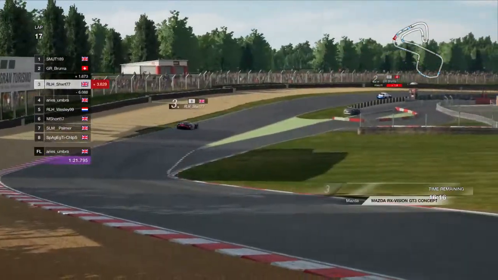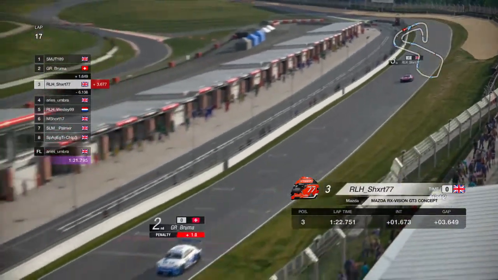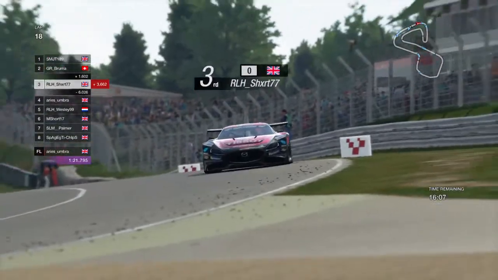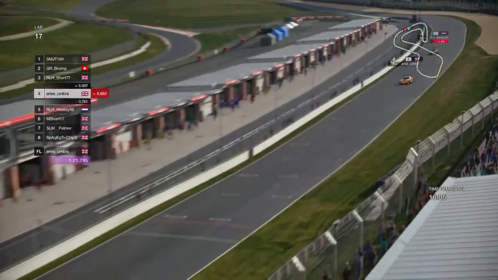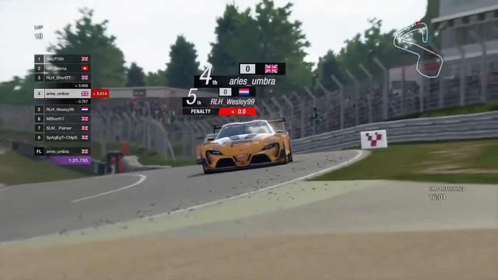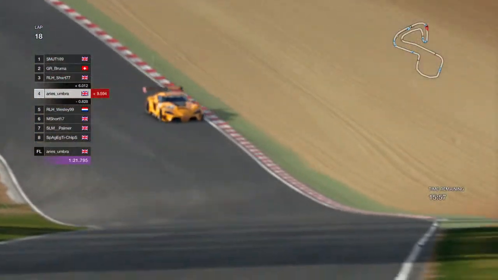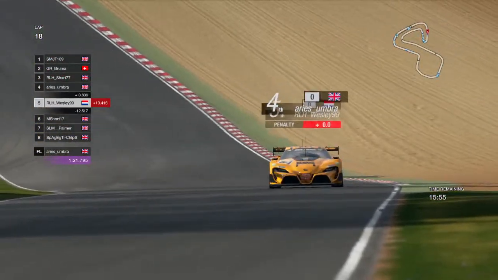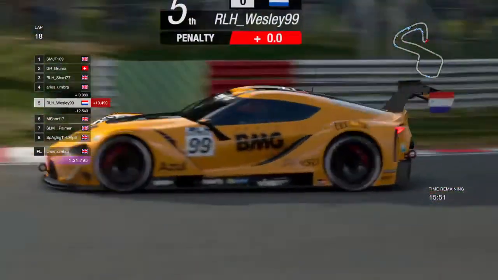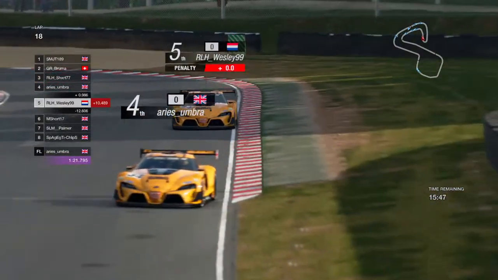RLH Shorts just behind them. There's been these three pretty much in order since the last stint, apart from battle between SMGT and Bruma. There was a gap. Aries and Wesley still running in tandem like they were before the pit stop. Of course, they've swapped around. Number 34 of Aries and the number 99 of Wesley. Of course, that's the number he normally chooses to go with.